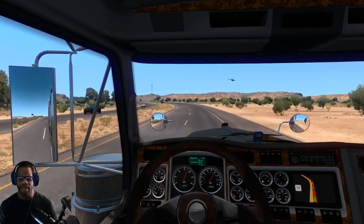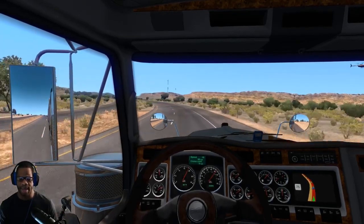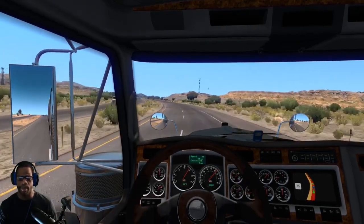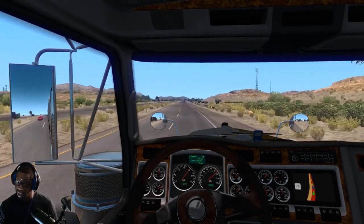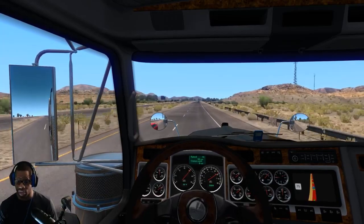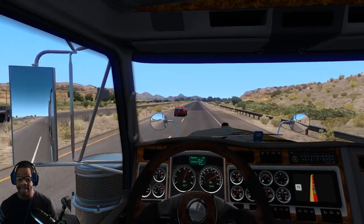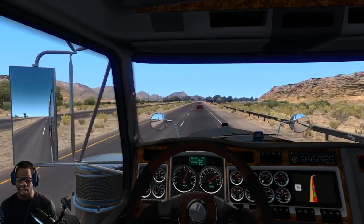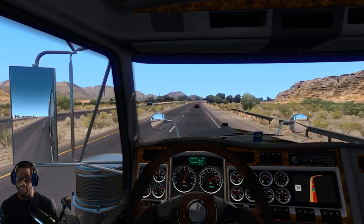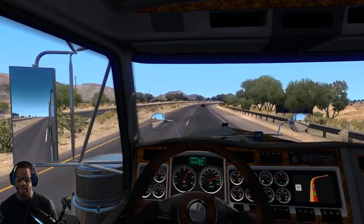Rule of thumb is you stay there, and the person merging on has got to do a little bit more work to merge on, because you cannot make drastic moves with a trailer like that or brake on a dime, which other drivers that don't have a trailer seem to always not pay attention to. Some of them don't even have the mindset to know that something that big coming on is not as agile as, let's say, a Prius or a Suburban that's not pulling anything, if you will.